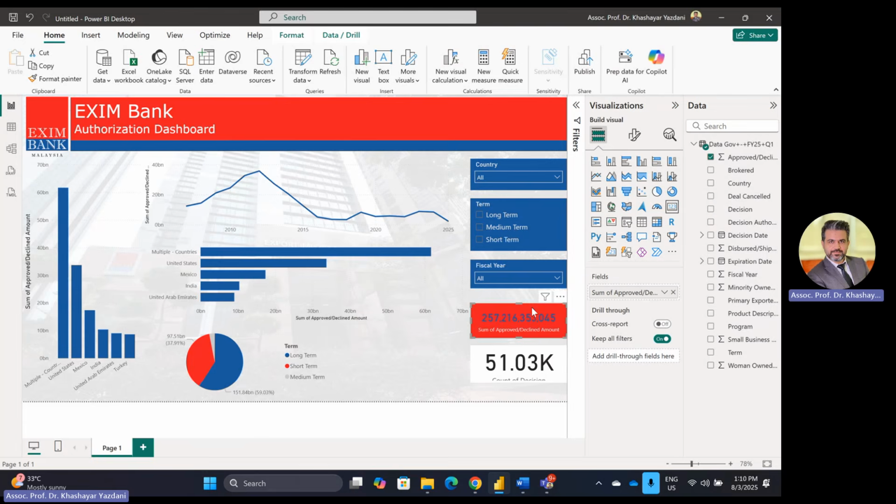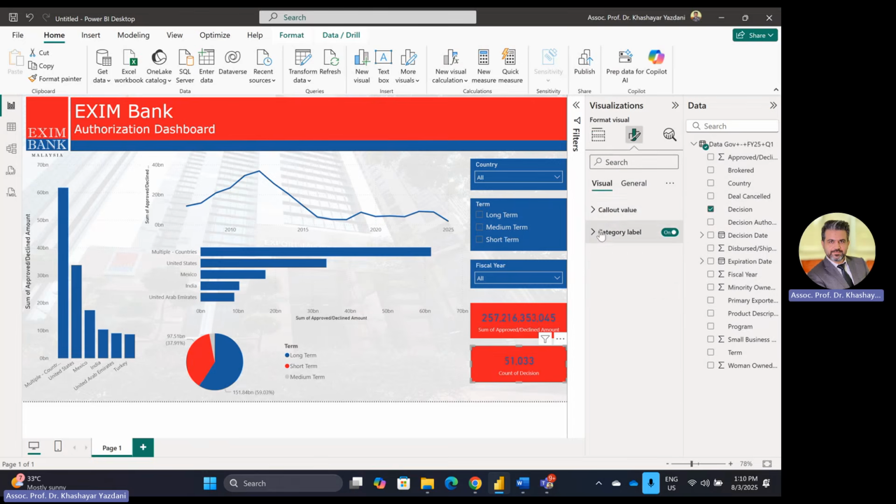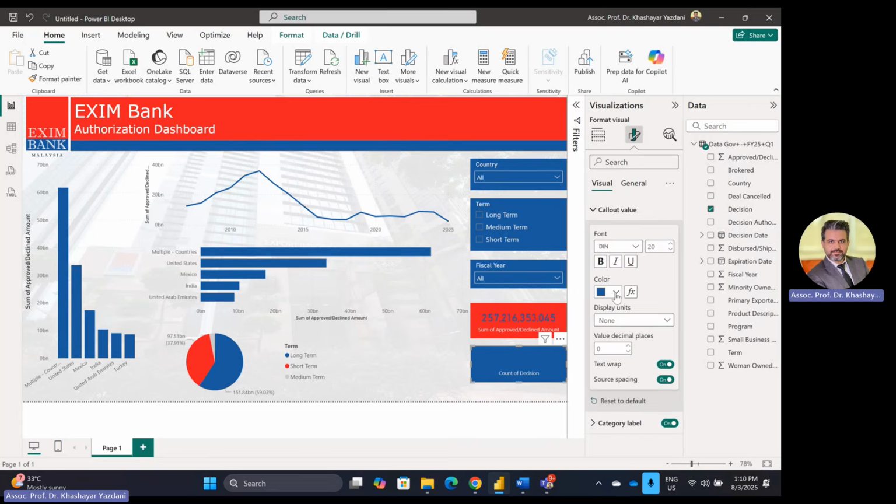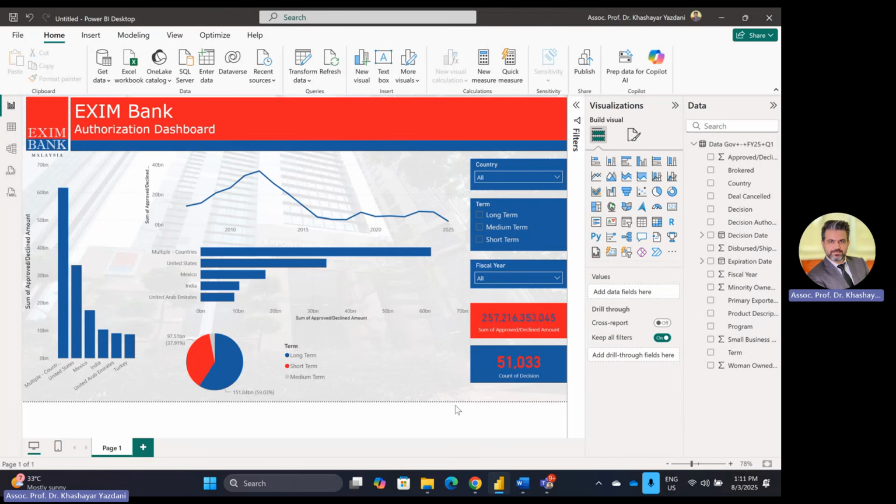And I select this format and put the format here. The only thing that I'm doing is I want to have a different color. I go here and maybe I select the color from this one. See how it looks. This is good. Callout value, just the callout value, and make it red, and also bigger, bold. This is the technique that I'm using for these two cards.